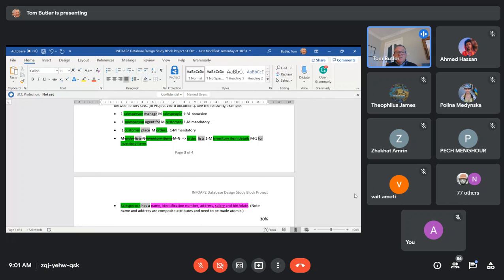But in order to remove those and get into third normal form, you need to absolutely eliminate all M-to-M, M-to-N, many-to-many relationships. If I see any many-to-many relationships in any model, I will mark it down heavily.